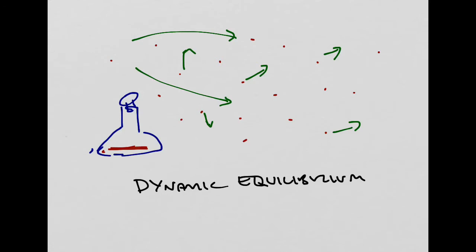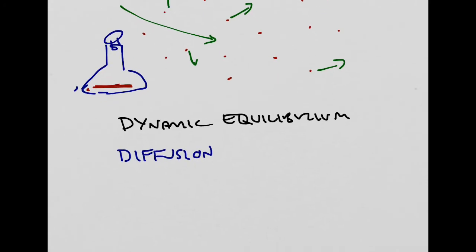Oh, yeah, and then I used the term diffusion. Diffusion is the movement of molecules from an area of high concentration to an area of lower concentration, down the concentration gradient. Okay? So movement of molecules down the concentration gradient, meaning high to low. I'm sure that's a term that you've heard before.